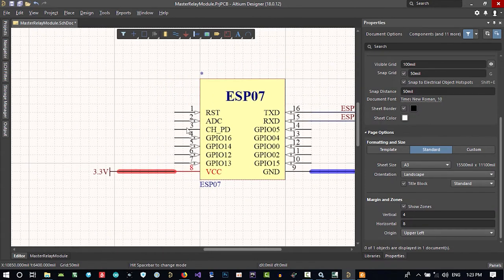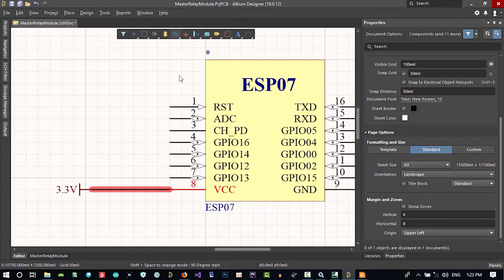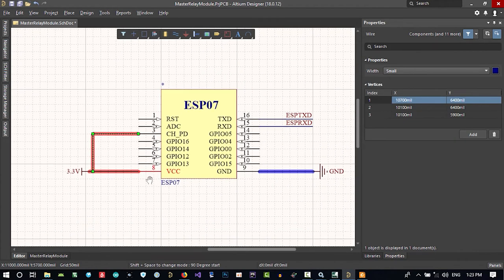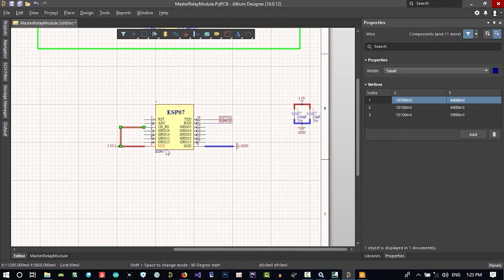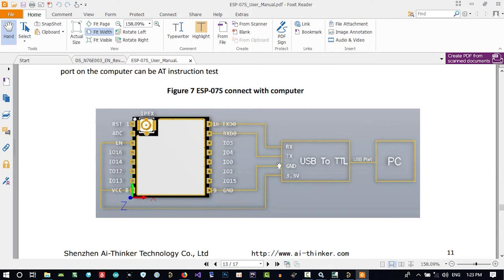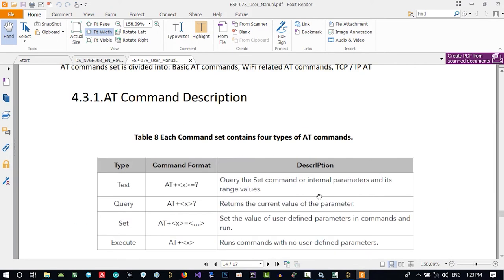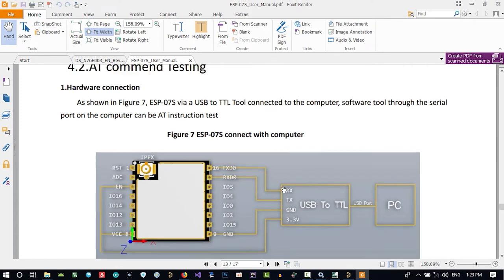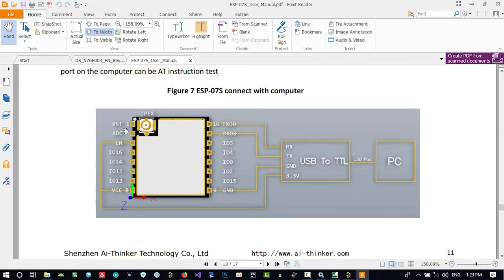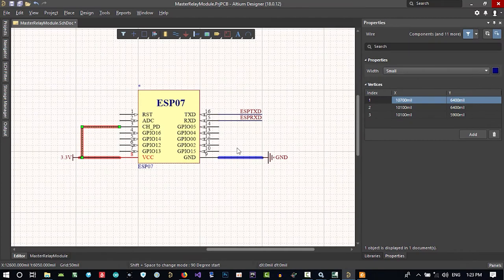And just connect this chip enable pin to VCC, so it will be enabled. That's okay for now. Let's just go here again. It doesn't need reset. I don't know if it does need it or not, but in this case, as shown in the figure, we use it to connect to the computer software through the serial port. It says the counter can be 18. So it doesn't need reset. So these 4 pins are enough.